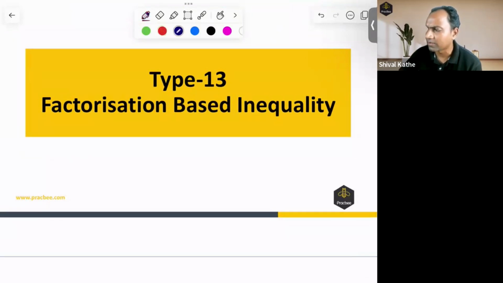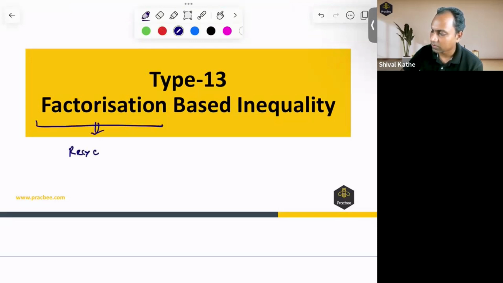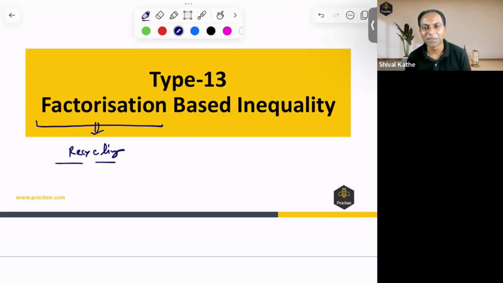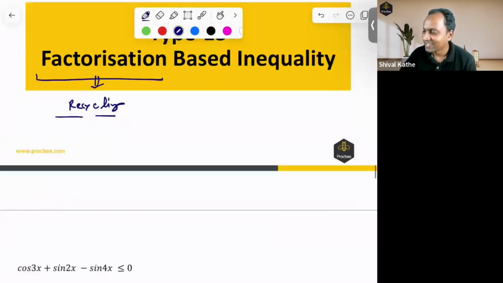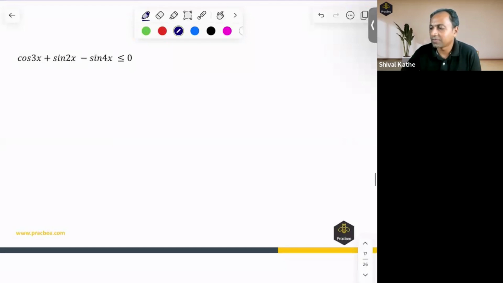See that I am doing nothing but recycling the ideas of trigonometric equations. This is a recycling process. We are recycling the same idea, the same method, in a newer way. If I take this, for example, all you need to understand is how to get the answer for this part. Now, how will you do that?